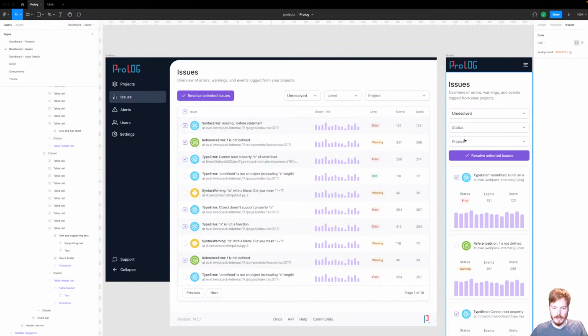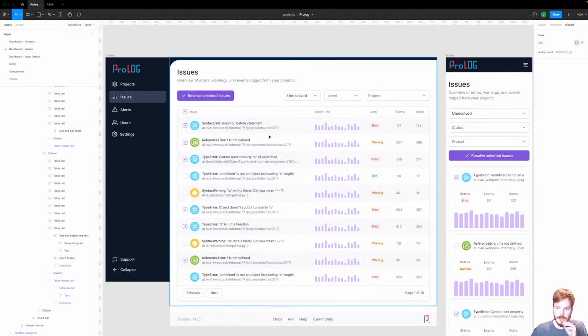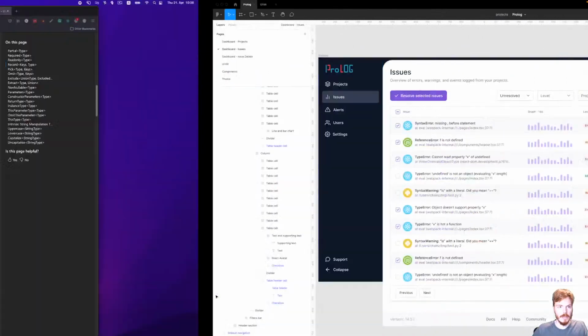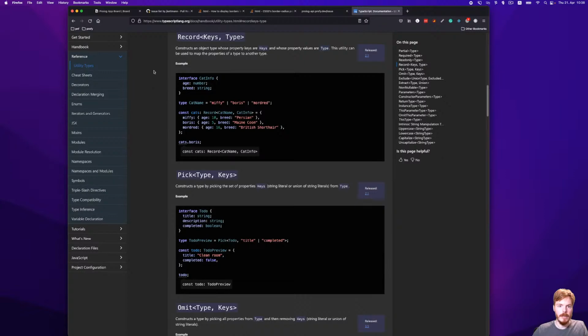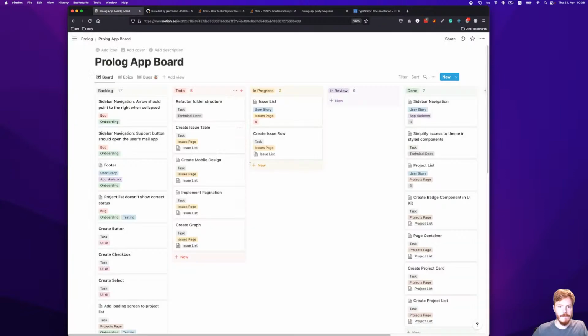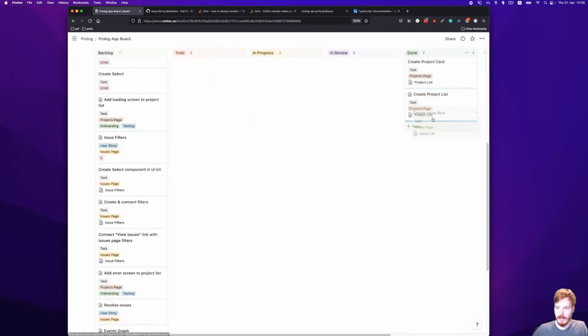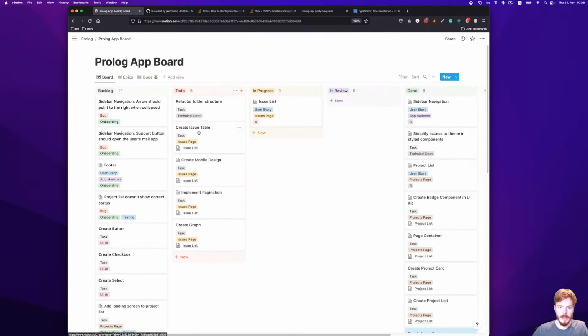Let's see. Not sure if there was anything else that I wanted to do. The pagination is a different task here. Yeah, implement pagination. I will do that next, I guess. We can actually move this to done and only use this.